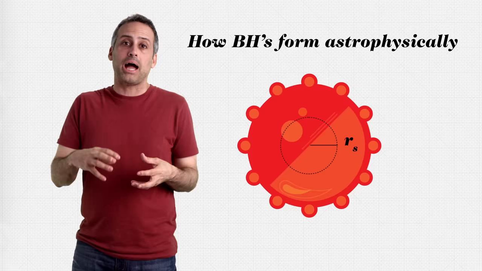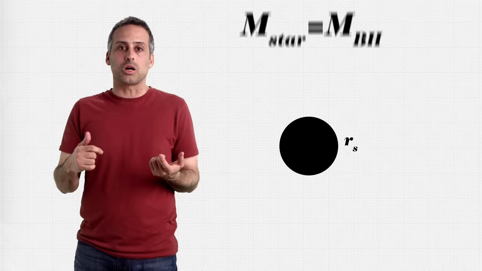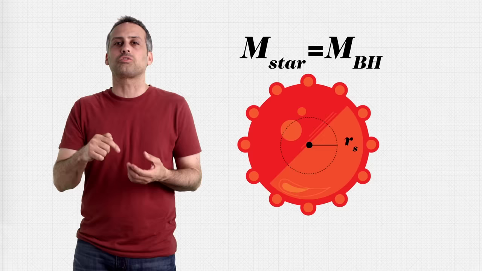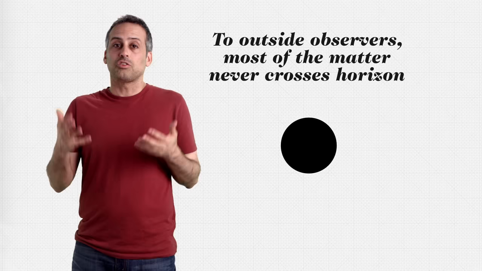Astrophysically, a black hole can form when a sufficiently massive object, typically a very heavy star, collapses and becomes more compact than its own Schwarzschild radius. In this situation, the mass of the precursor star and the associated mass of the black hole will indeed be the same. However, the horizon forms first in the interior of the star and then expands. So to external observers, most of the matter never crosses the horizon. Remember, it's all frozen. So in this scenario, we can kind of sidestep the whole mass issue. To us, it's not inside the black hole.